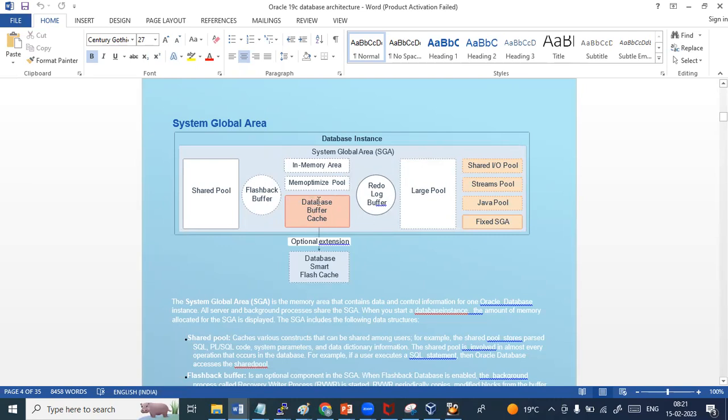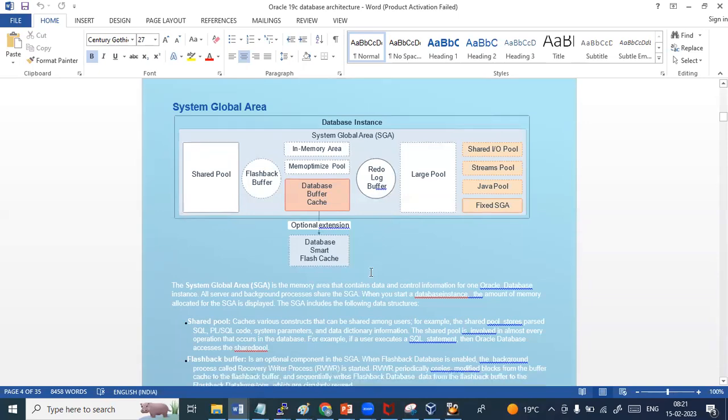The database buffer data will be loaded into the data files with the help of DB writer. Similarly, the redo log buffer data will be loaded into the redo log files with the help of log writer, right? That's what we studied in architecture class.